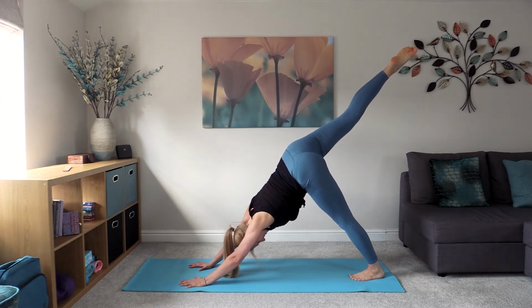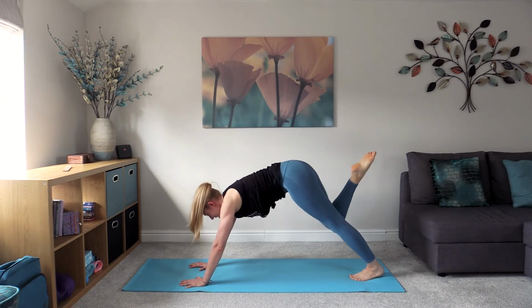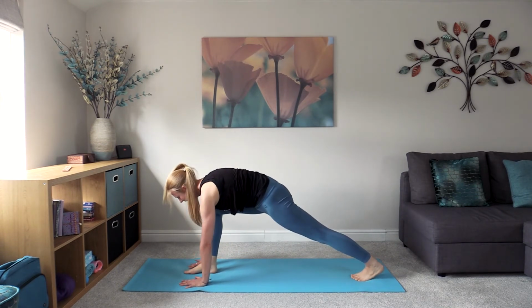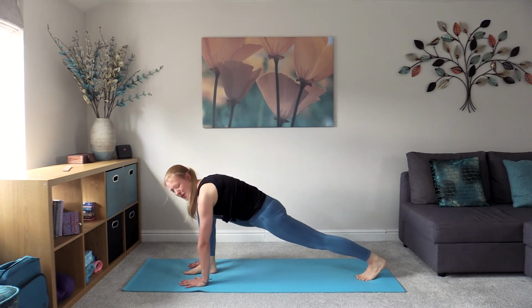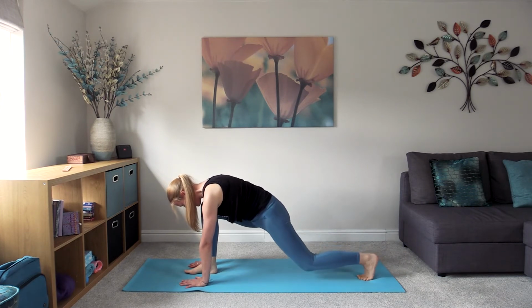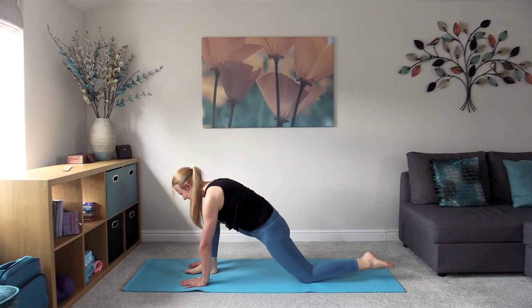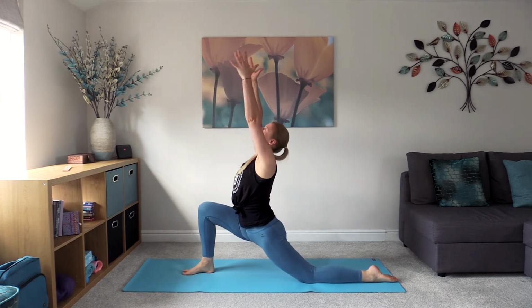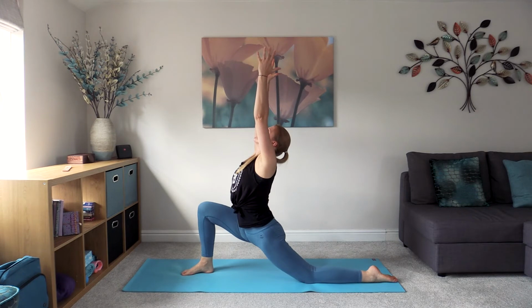And then we're going to bend that knee coming in. And it's going to step between the hands. So that might happen in one movement. It might take a little bit of shuffling. And that's fine. Going to bring the left knee down to the floor. Untucking the left toe. And reach the arms up, lifting the gaze in between the hands.